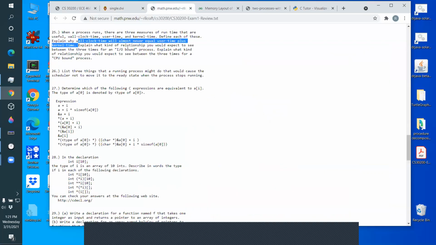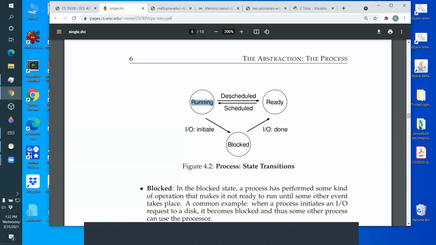So the question is, explain why wall clock time will almost never equal user time plus kernel time. User time plus kernel time is the time you spend over here. Wall clock time is the time you spend in all three states. Well, there are two other states to account for, so running time can't really equal wall clock time unless these two are both 0.